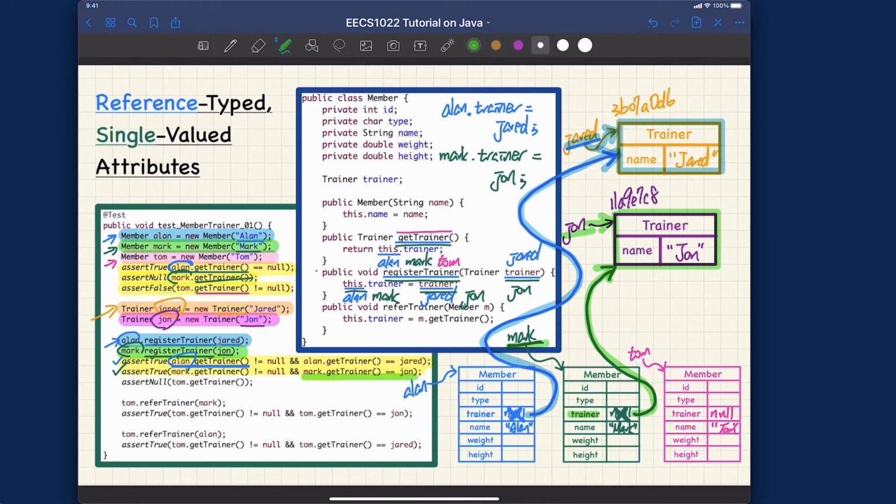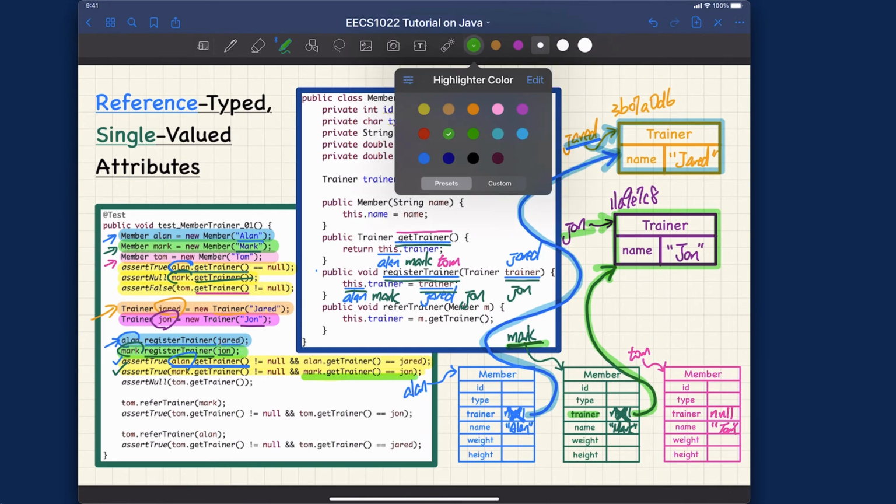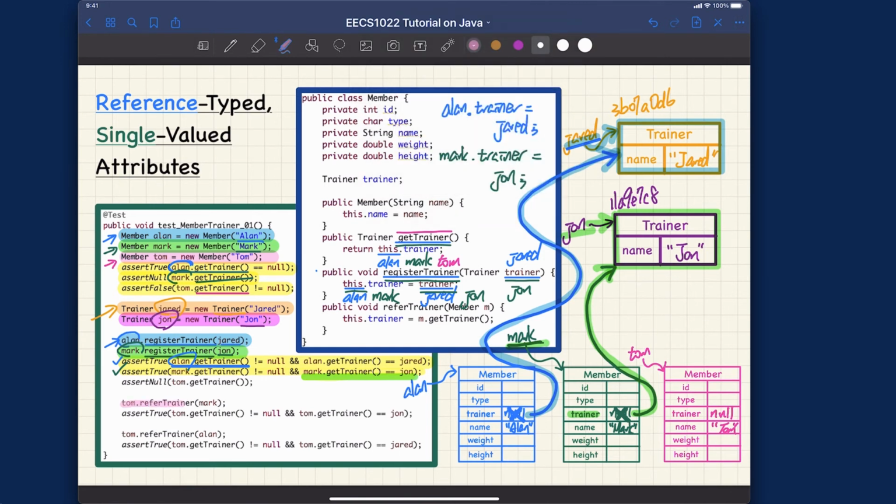So let's say now we want to change the Tom object. Tom.referTrainer, let me make it a little bit thicker. Tom.referTrainer(Mark). So we are calling a different method, right? Let's try that. So we are really doing this line over here. We are calling referTrainer, that's the method we are calling right now.